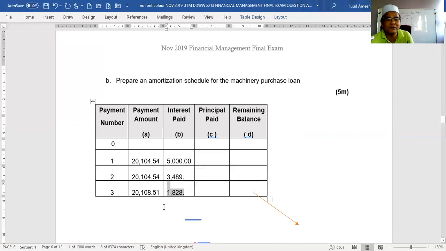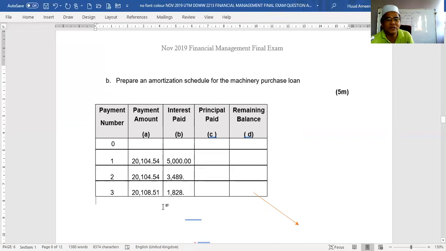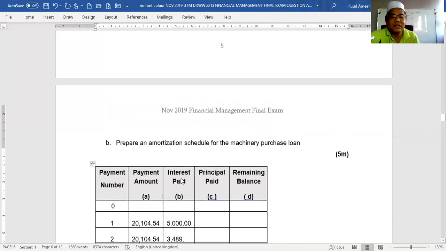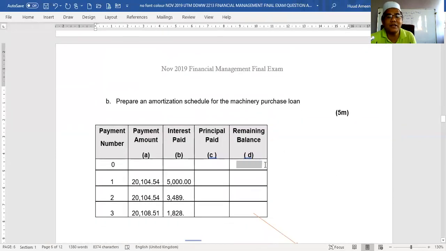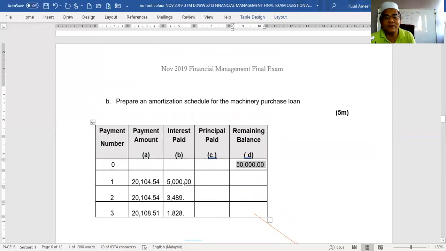So how do you get interest paid? Interest paid, you have to remember, interest paid is we refer to I equal to 10%. So our balance is 50,000. Then interest paid depends on the balance, 50,000 here. For example, 10%, then interest paid for year 1 is 5,000. How to get 5,000? You will get 5,000.